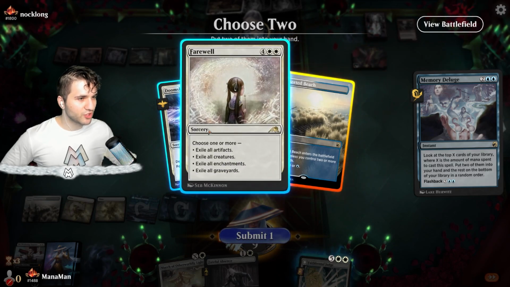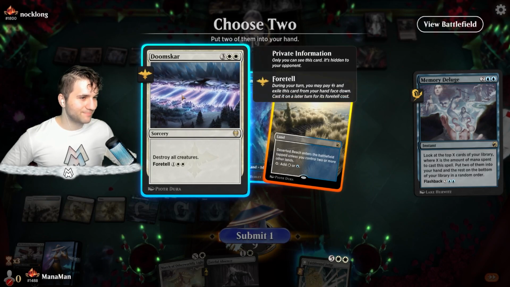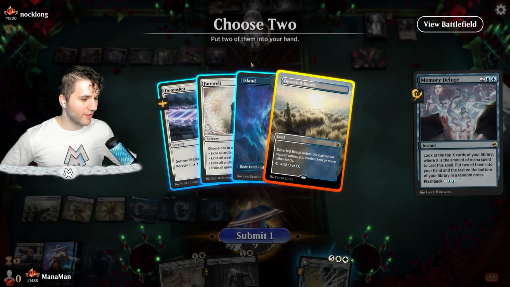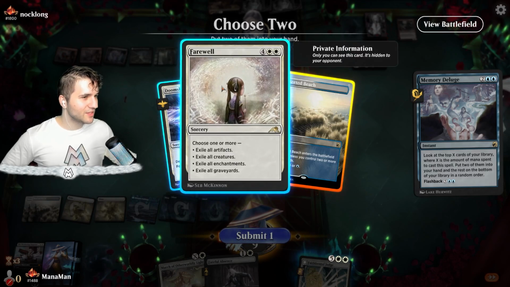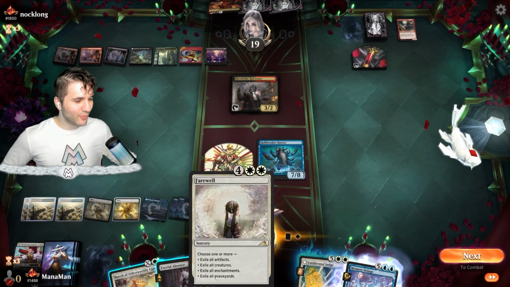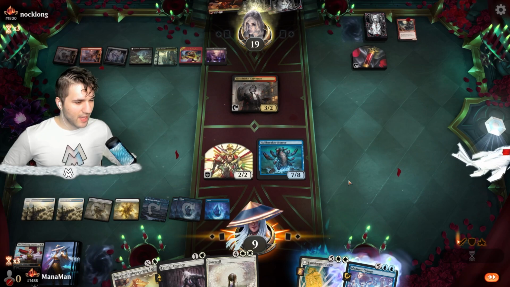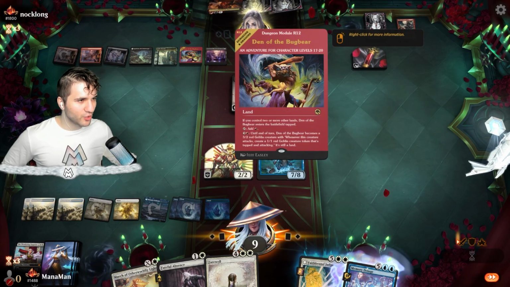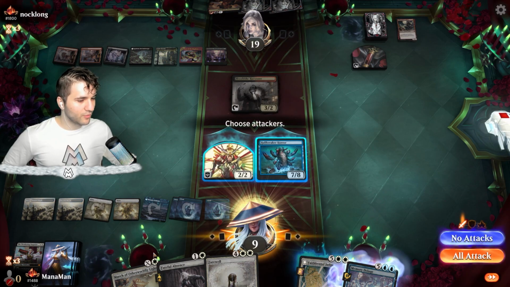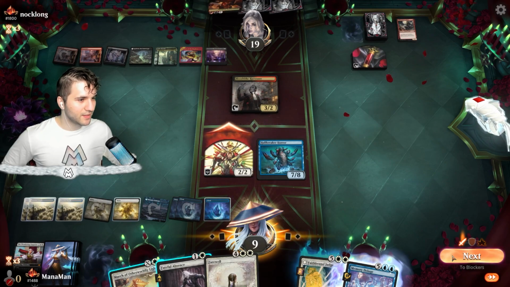So I guess we'll get the Deserted Beach and the Farewell. The Farewell. Yeah, well, I guess we might as well, right? Sure, we'll take the Farewell. I guess it's okay. We can always exile it with the March of Otherworldly Light if it comes to be that way anyway. This has Vigilance, and then they can use Den of the Bugbear. But if they go into Den of the Bugbear, we're just going to be able to use March of Otherworldly Light. So I guess we'll at least swing in with this.